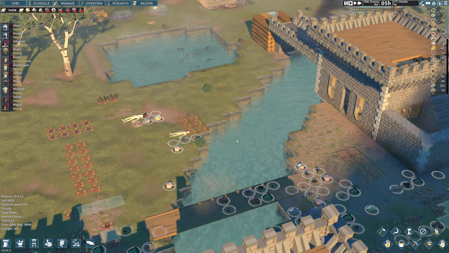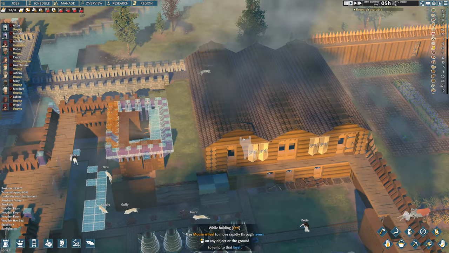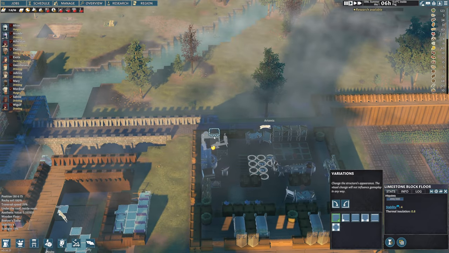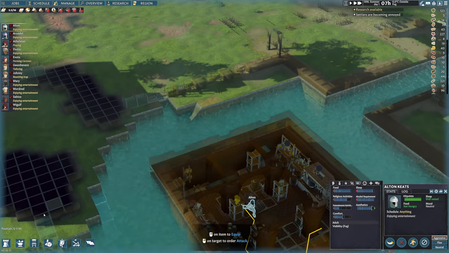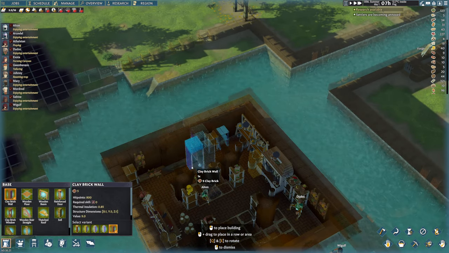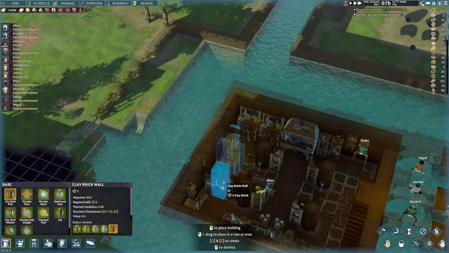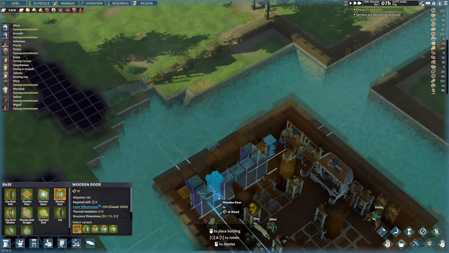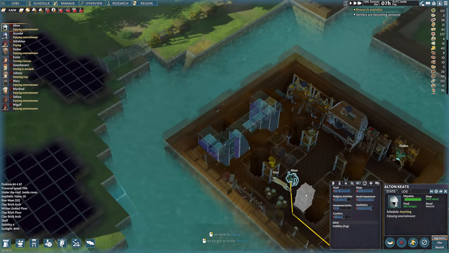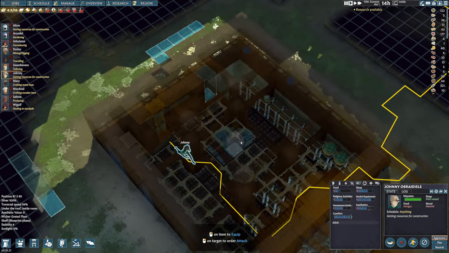Before we knew it, it was summer again. In order to better temperature control the castle cellar, I wall off the stairway down from the kitchen. The door will slow down movement a little, but high priority ingredients are already in the kitchen and should be replaced by the working dogs as they get used.